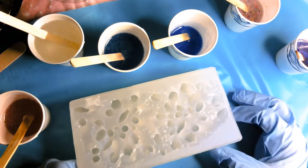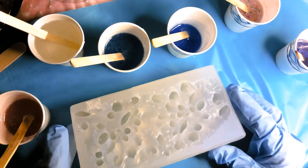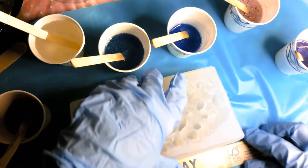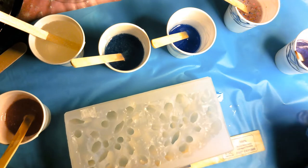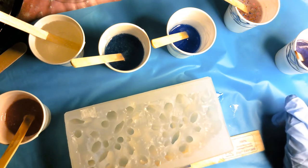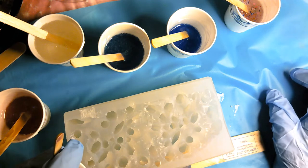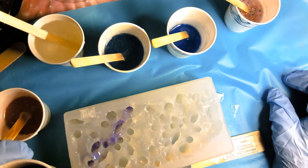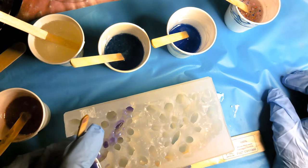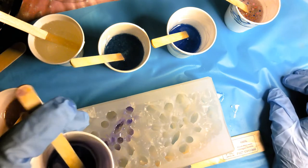I feel like this mold might be a little bit uneven. So I may have to prop it up and then prop it up in the pot. Sometimes that happens. It's hard to tell. So I'll just prop it up now in case. So what I wanted to do was just pour stripes of color across in a diagonal. Just like that.